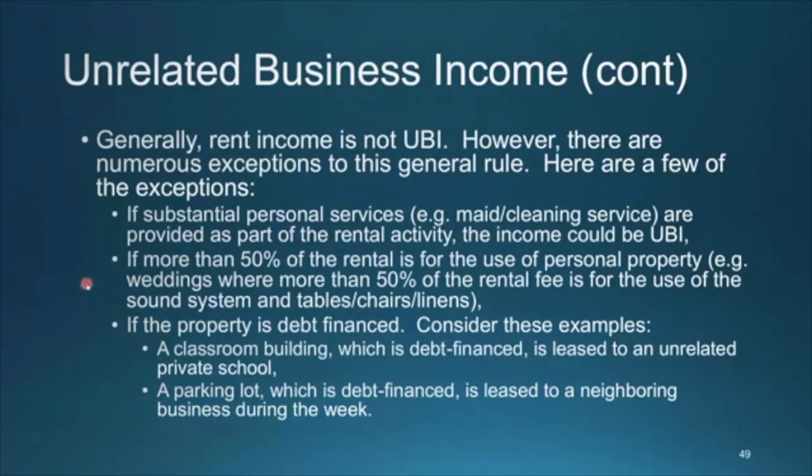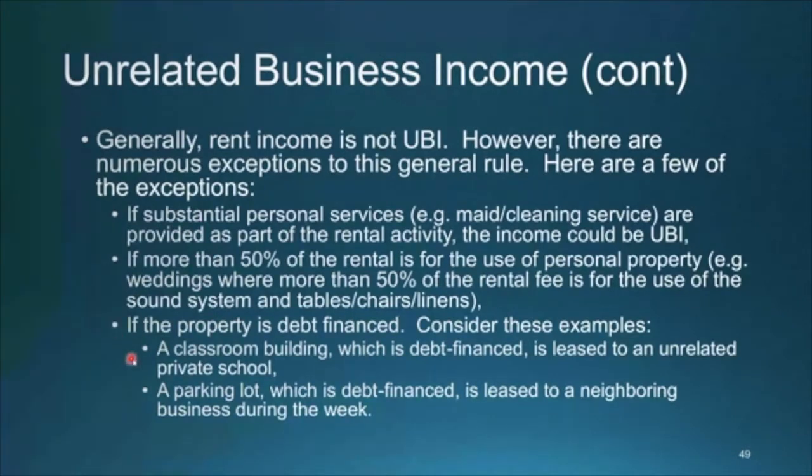You'd have to file that Form 990-T. So that's a pretty easy solution. Just make sure always the building rental is higher than all of the personal property rental items there. Now, here's the biggest one of all, though, for churches. If property is debt financed and you have rental profits, then that is UBI. So maybe catching you by surprise here.